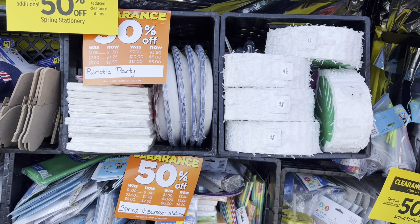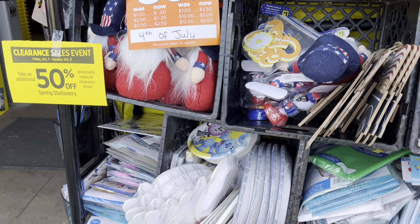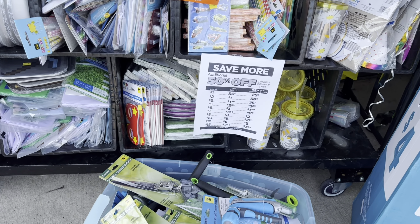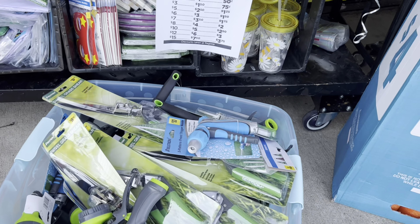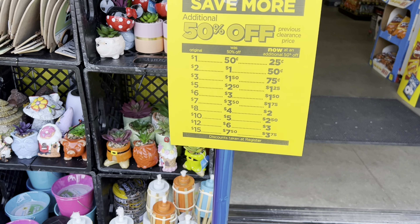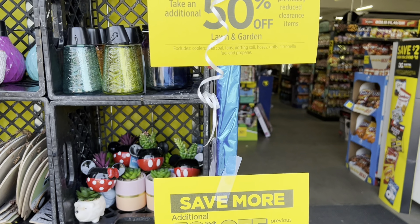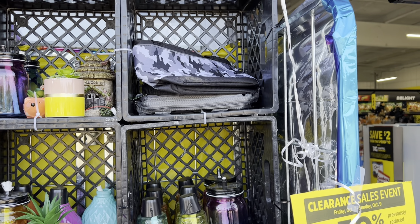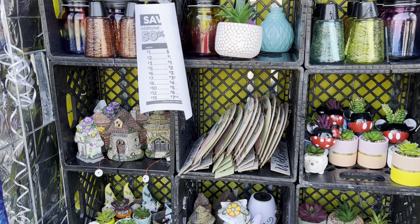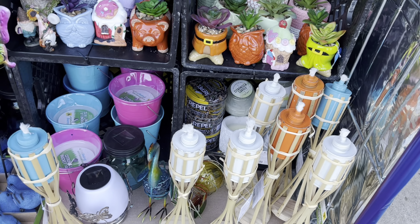I also want to show you a lot of the seasonal merchandise that is on clearance right now. At my store, before you even walk in the door, they had all of this set out on the sidewalk — a lot of spring stationery and fourth of July items placed outside. There are a lot of unmarked items; even though stores have pulled things together into the clearance section, every store I went into today had unmarked clearance items. You definitely want to watch all of the videos so you'll recognize when something looks out of place or might be on clearance because you've already seen it.